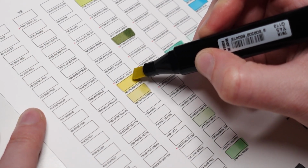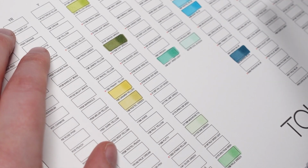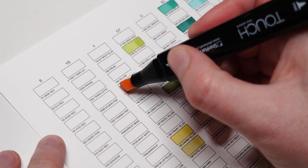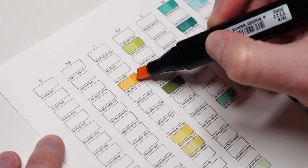It's like the perfect sunshine yellow. Look at that. Y222 Golden Yellow. This one is also really great for fields and grasses that are like dried up.